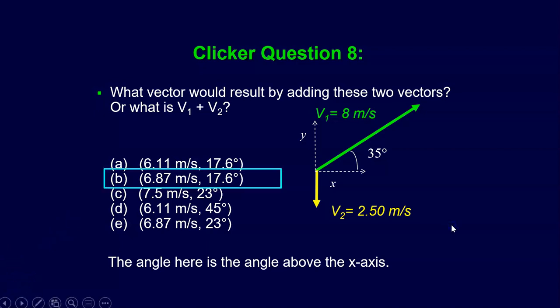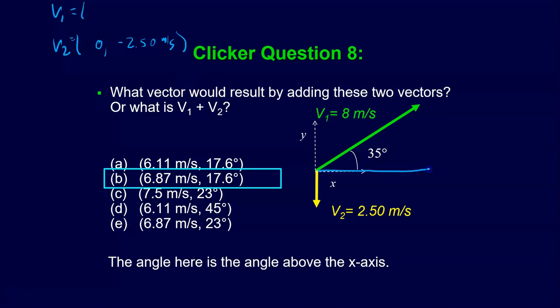Okay, so hopefully you got choice B, and so let's walk through this. The key here is kind of combining everything that we've done. We want to represent these two vectors, and I'm going to write them up here in a format where we have them as their x component and their y component. I'll start with v2 because that one's kind of easier. For v2, the x component is 0 and the y component is 2.50 meters per second. So hopefully one of your vectors will be nice. You don't have to really do too much thinking with it.